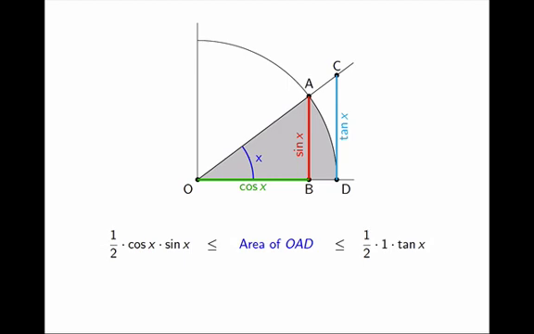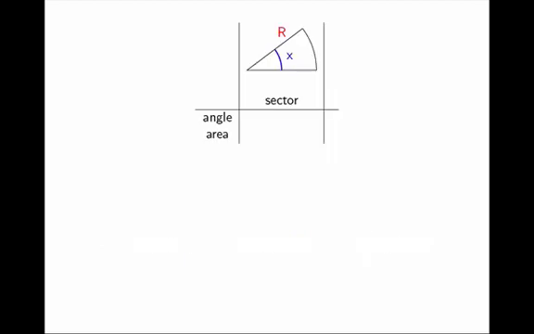And finally, let's look at the sector. Perhaps you know the formula for the area of a sector. But in case you don't, here is how we would obtain it. I have drawn a sector with internal angle x and radius r. So the angle is x, and I want to calculate the area. Let's call it S for surface.